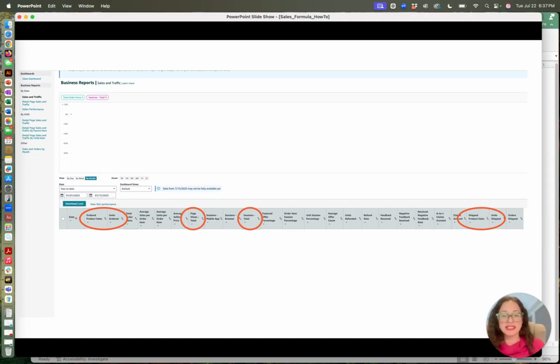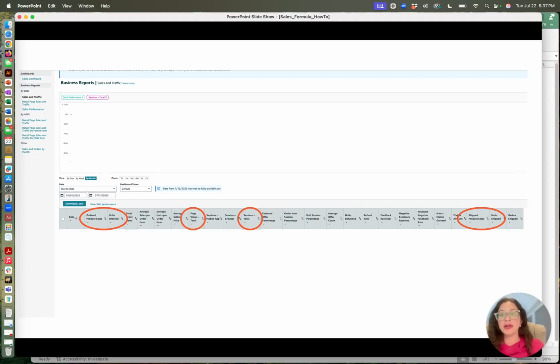The other thing to consider is that page views also captures non-human activities. So if there are bots or other things like scraping the detail pages for data, it's going to count that activity and inflate the page views. So personally, I like to use sessions because I think it's more reflective of the customer journey and human activity.